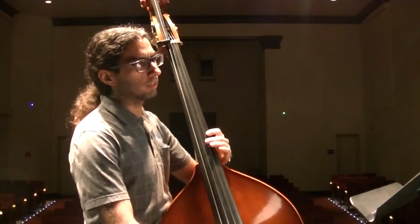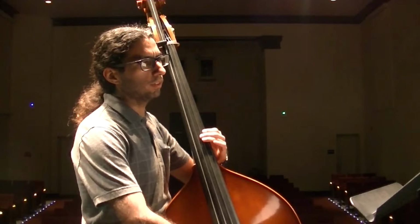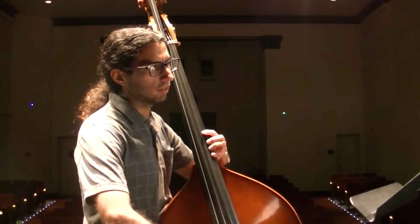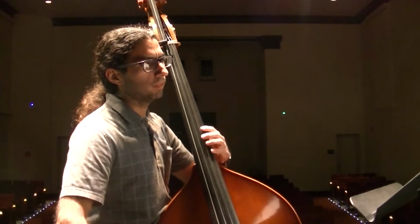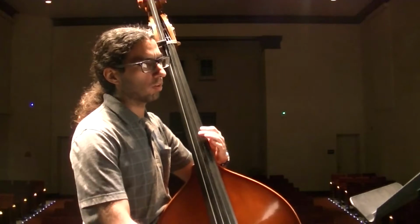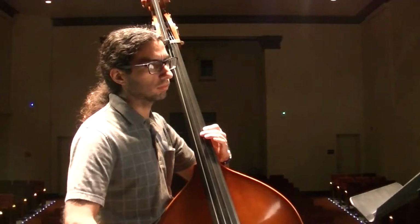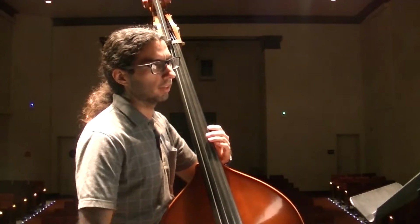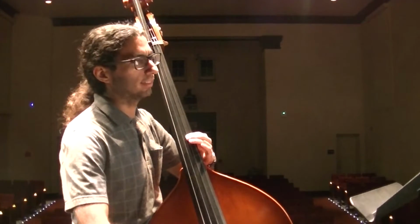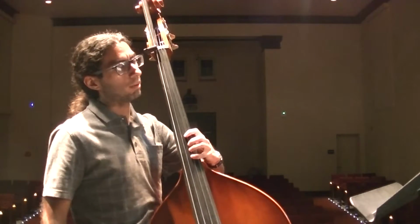In your fourth position, but it's going to be a flat fourth position. A, C sharp, first, second, A, then you're going to have to really stretch or shift for that E. Then you have to come back down for that F, then C sharp, and open. Okay, and then 65, you're just going to stay there. We're in that fourth position. It's going to feel really weird because it looks like you want to be in first position, but don't.